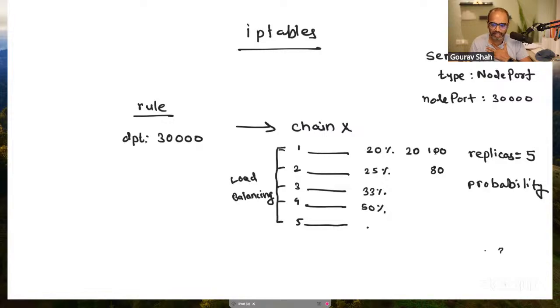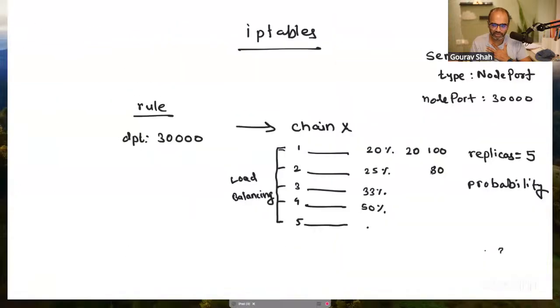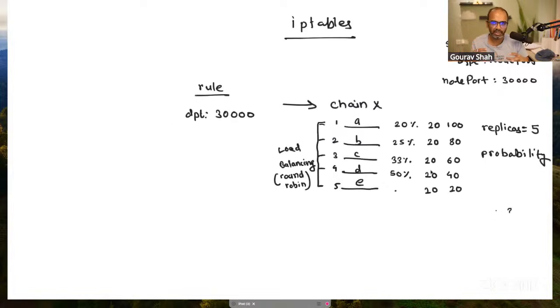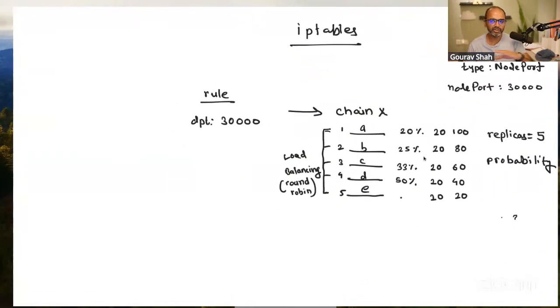And that goes to the next line. Here the probability changes to 25% to adjust to that number. So again, 25% of it is 20. So 20 packets go here, 60 remain. Out of that, 0.33, 20 go here, remaining is 40. Out of that, 20 go here, and then the remaining go to the last line. So what this is basically telling you is that I am doing load balancing across these five pods. If you send 100 packets, there's a good probability that I'll distribute it across them equally.